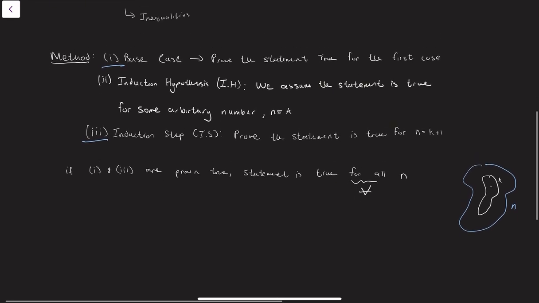And notice, we're not proving anything with the induction hypothesis step 2. We're proving with only the base case and the induction step. The induction hypothesis is an assumption, and we use that assumption in our induction step. So using the induction hypothesis, we should be able to prove the induction step. So that might seem a little bit tricky right now, but as we go through some examples, I think you'll see what I mean, and I'll go step by step to demonstrate what we're doing. So let's look at some examples.